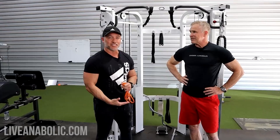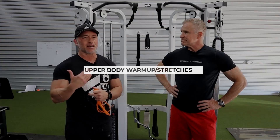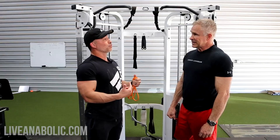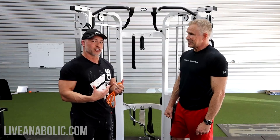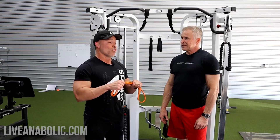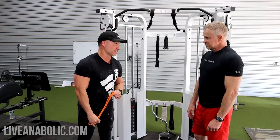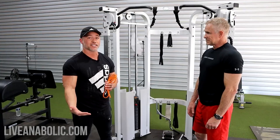Mark just went over a lot of the lower body stretching and warm-ups. Now we're going to get into some upper body stuff. A lot of upper body work requires shoulder work — anytime you're doing chest, back, or shoulders, your shoulder joint is constantly moving. A lot of people neglect warming up their shoulders when they're working their back. So I like to do mobility work first — three shoulder mobility exercises — and then we get into some acclimation sets leading up to a working exercise.